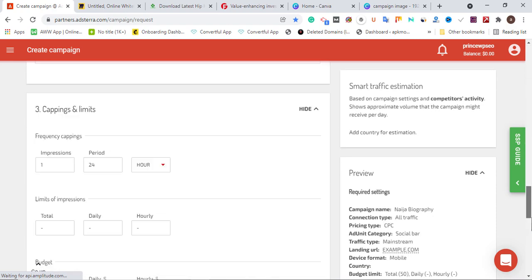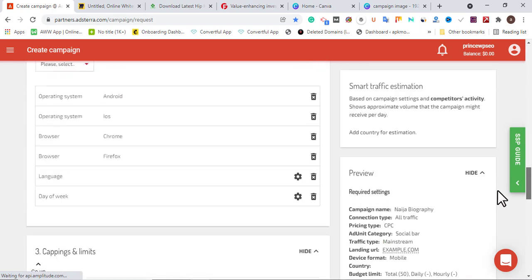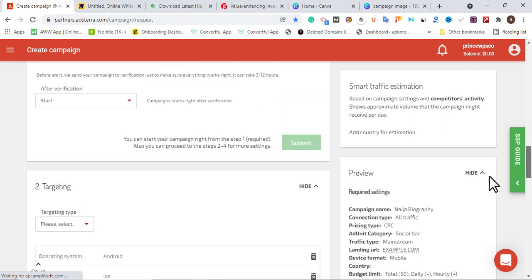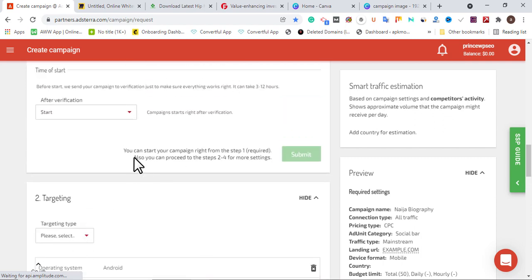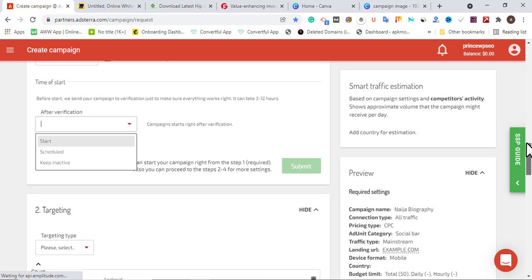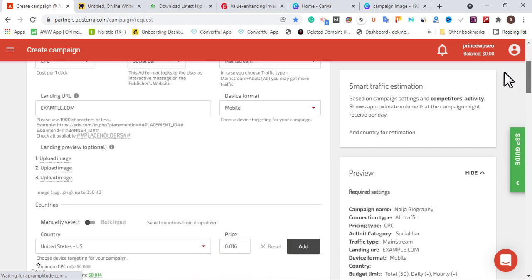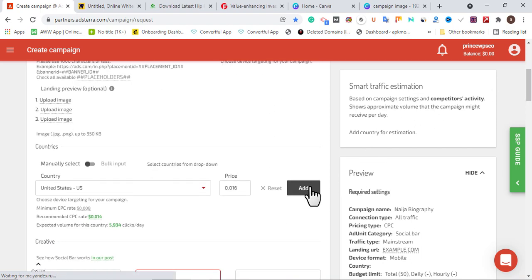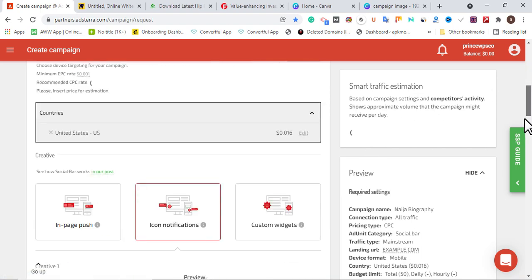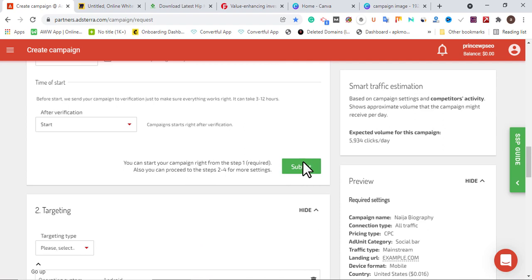Okay. Once you are done, you can easily hit submit, and it's going to start your campaign right now. One step also, it's going to take more steps. Okay. Going to click start and order. Make sure you add every necessary thing here. Just take your time and add everything. Once you add it, you will be able to get the submit button.